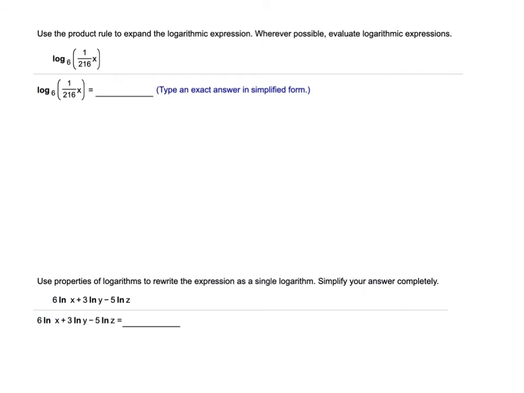So now we're dealing with logs, and all they want us to do is expand the log expression. We're not solving anything, we're just expanding it using our expansion rules. So for this one, before we start, I'm going to go ahead and multiply 1 over 216 times x. If you do that, you get x over 216. We did this in our test. This just makes the process a little bit easier. So now we want to expand. Okay, so if you remember, let's see, I forgot the base. We've got to write the base. Log base 6. If you're dividing the terms, you can split them into 2 logs by subtracting between the logs.